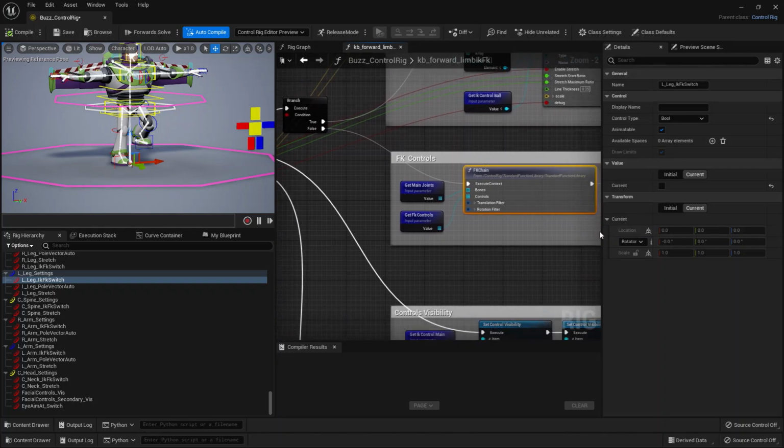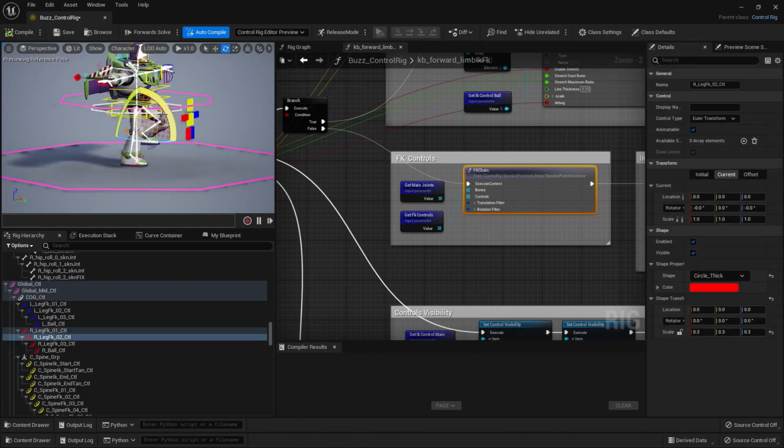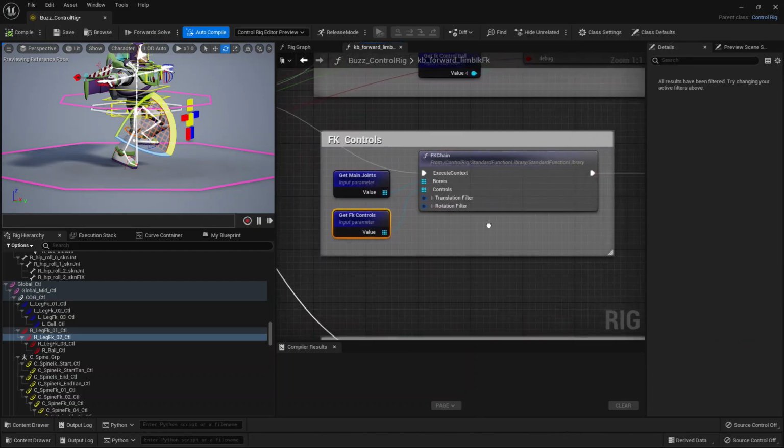Anyway, if it's false, then I want the FK setup, which is represented by my right leg here. So I get the main joints and the FK controls, and I just connect them to the FK chain.